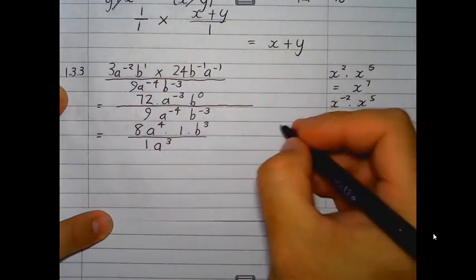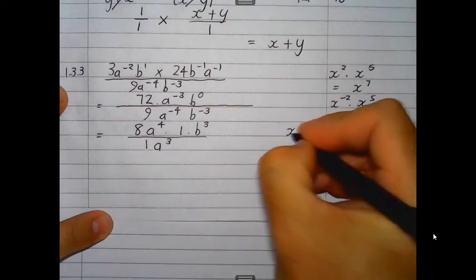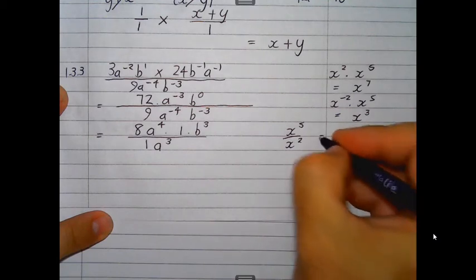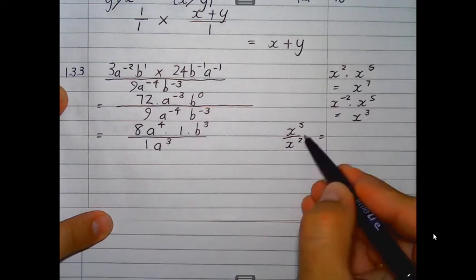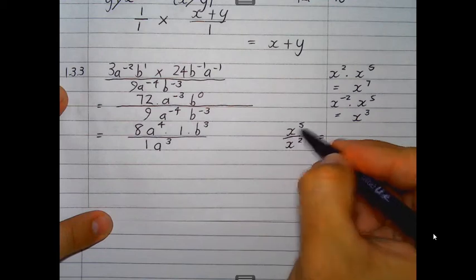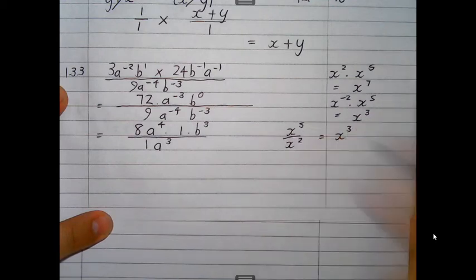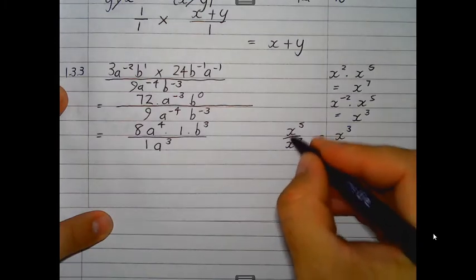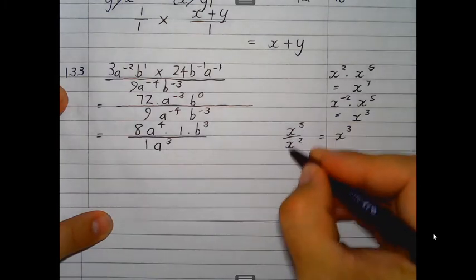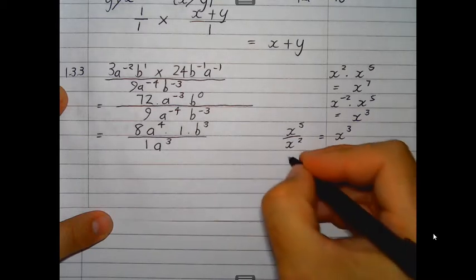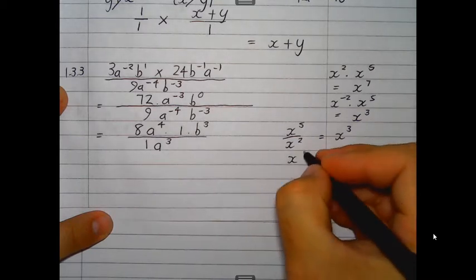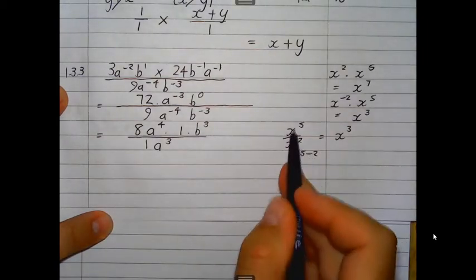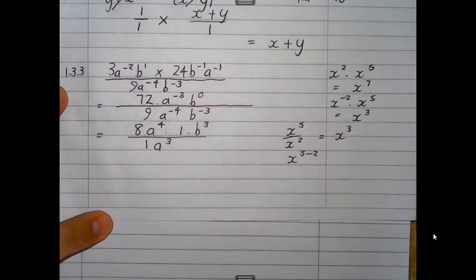Okay, I'll just digress for a second here. If I had to give you a divide question, watch here. X to the power 5 over x to the power 2. What would my answer have been? That x squared would have cancelled, making this x to the power 3. Do you agree? In other words, when the bases are the same and you are dividing, you subtract. So I could have said that is x to the power of 5 minus 2. I'm subtracting because the bases were the same when I was dividing.